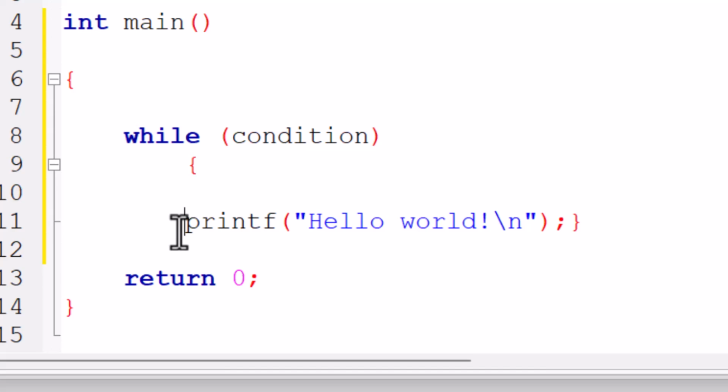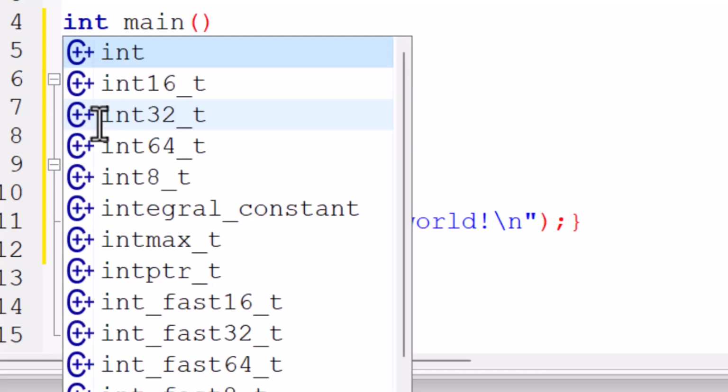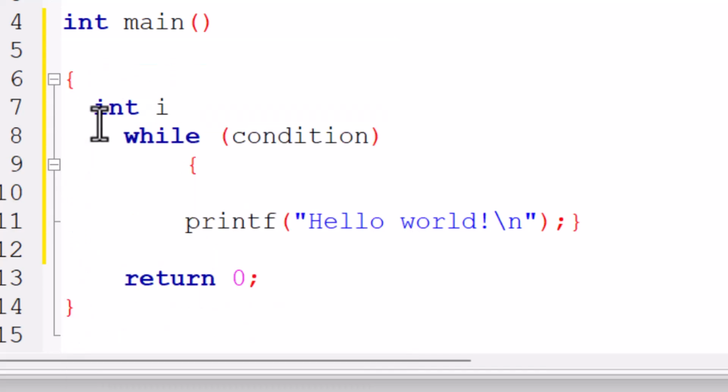So let's do one example and see what we can get. I will create a variable, an int type, and give it a value of 0. The code in the loop will run over and over again as long as the variable i is less than 5.